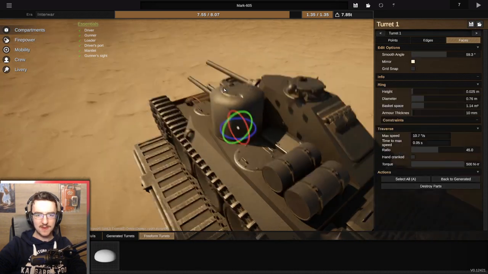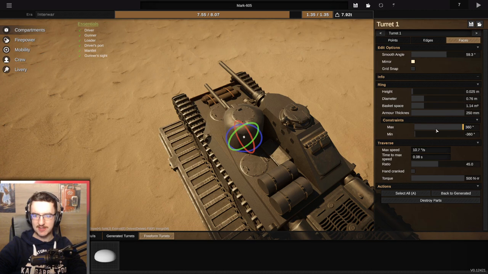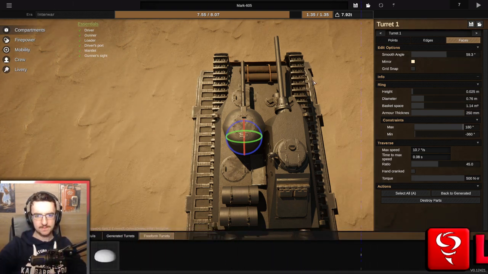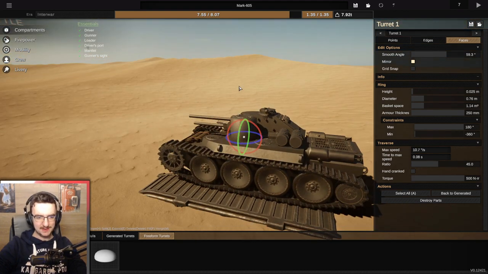Okay. So we want it to have a lock on it, don't we? We do. So go to compartments. Armor thick, sure. So we want a restriction on it. So constraints? I don't want it to be able to shoot off to the right. I don't know what I'm doing. Okay, we're going to leave it as is.